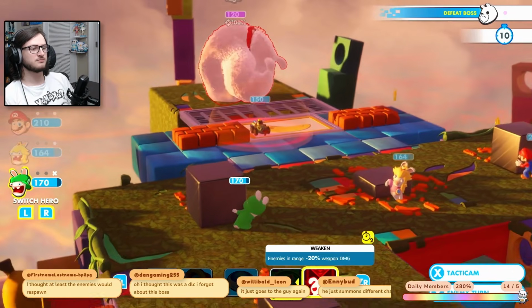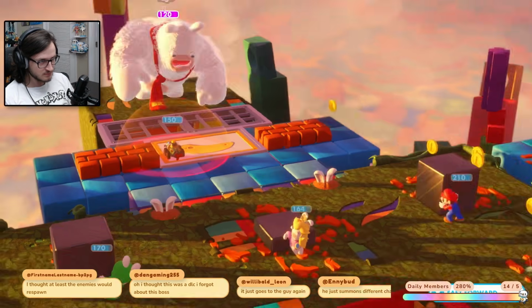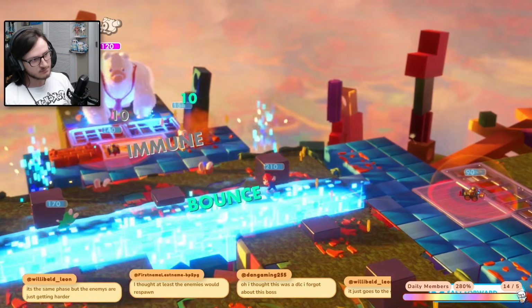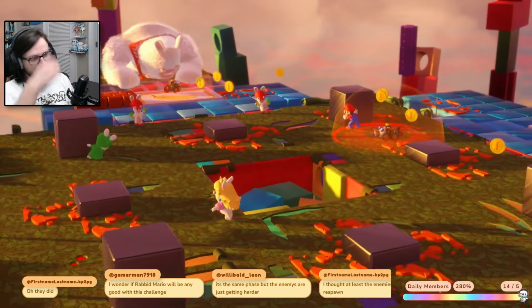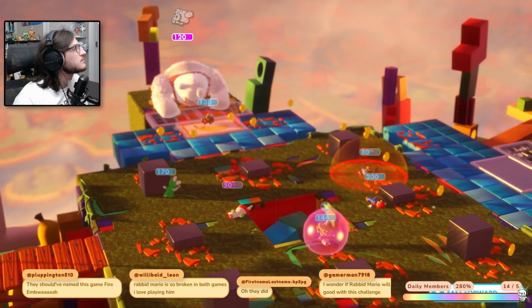But even if I did have to move up to get on that pressure plate, I still wouldn't be scared, because the second reason he's easy is that his attack is stupidly weak. It does 10 damage. On top of that, I can literally just hide behind these metal boxes and take no damage.